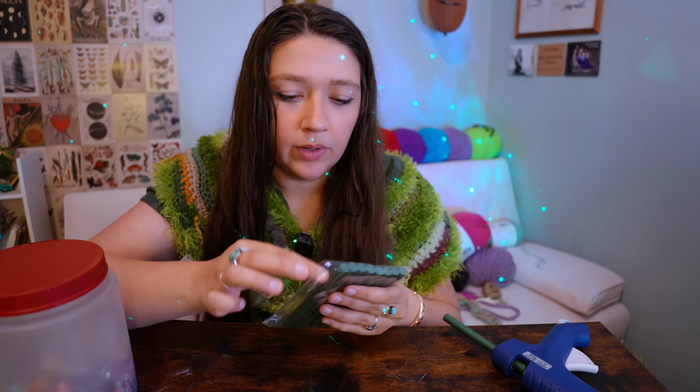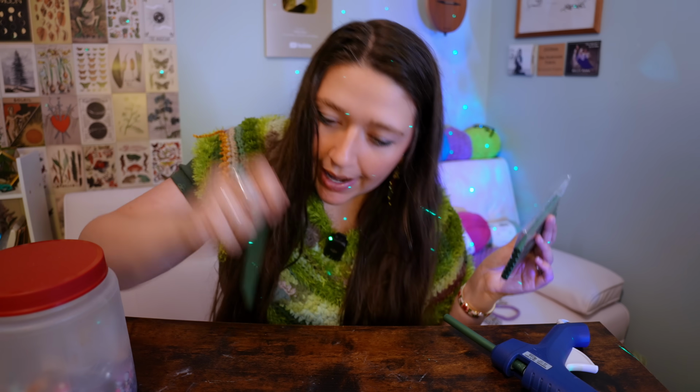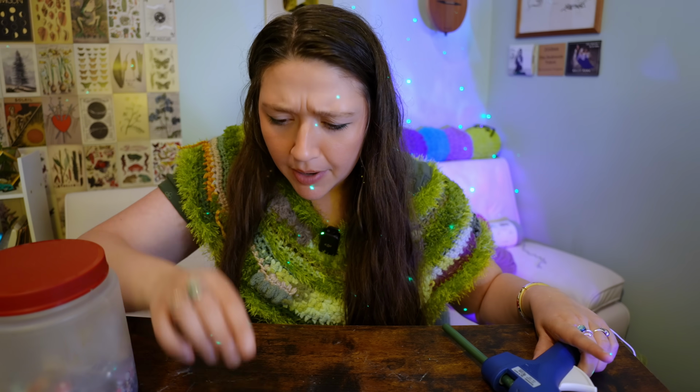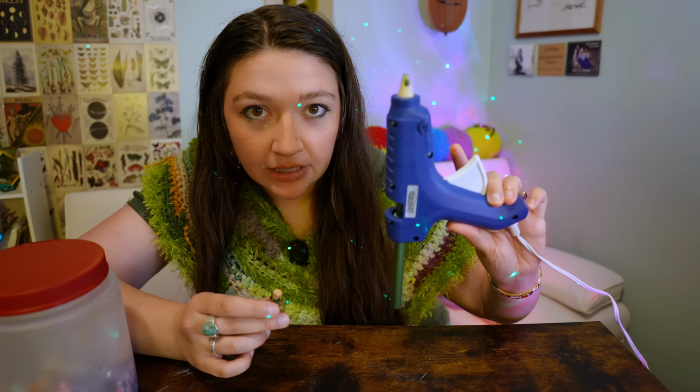I think that this is going to work really well. These are actually wax that you use for like wax seals, like wax stamps, but see how they're shaped? They go in a hot glue gun. So I'm thinking that I can actually fill up our teeny tiny potion bottles and then stick in the top little cork. And then I hopefully will be able to seal it shut with this.